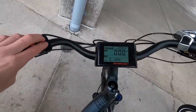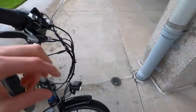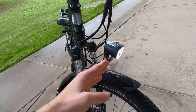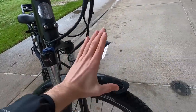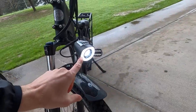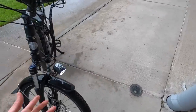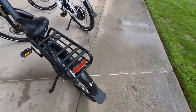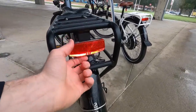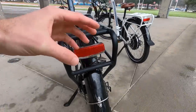Coming back to the display — I'm going to turn on the backlighting by holding up and mode. There we go, so it gets a little bit easier to see if you're riding at night. There are three levels of brightness you can adjust. Here's the headlight — I'm a big fan of this thing. It's actually a big improvement over years past because you can see it from more angles. The old one kind of had a block on the side. Now you're going to be seen — in addition to those reflective sidewall stripes, you've got this circle LED ring, which is really nice, and then a focused main beam. I was using this at night the other day and it's actually pretty good — you can see the trail ahead.